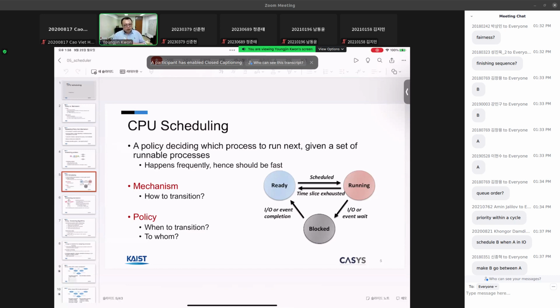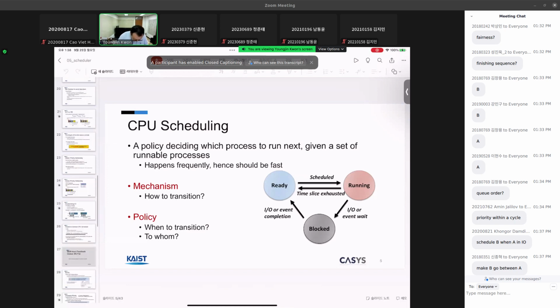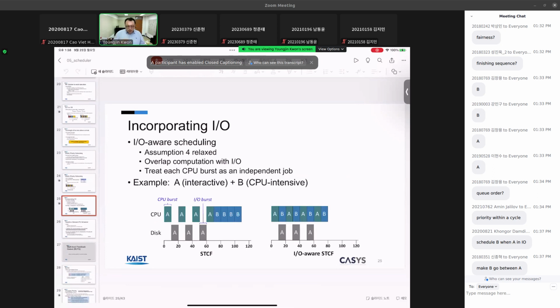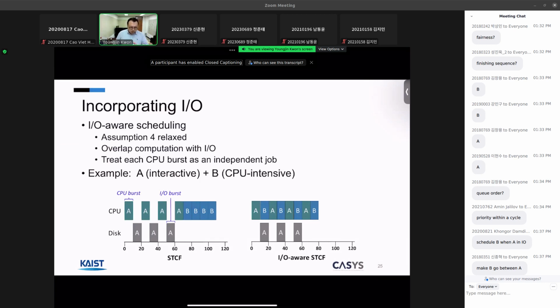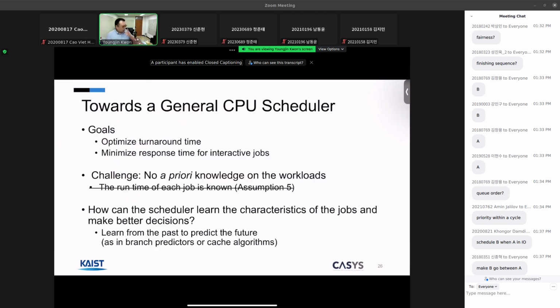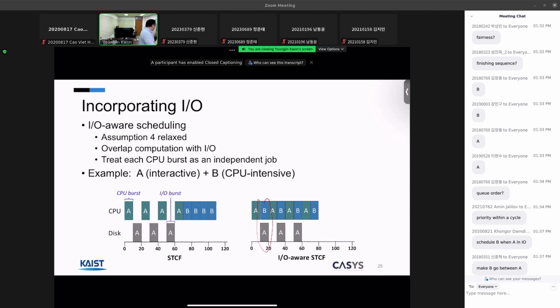Therefore, while A is blocked, the CPU invokes the scheduler, either preemptive or non-preemptive. In both cases, adding the blocked state guarantees this overlapping of A and B, CPU time and IO time. Right, that's an obvious one, and this is the meaning of overlapping. Okay, so that's all about the basic discussions about schedulers, round robin, etc., incorporating priority scheduler and incorporating IO.